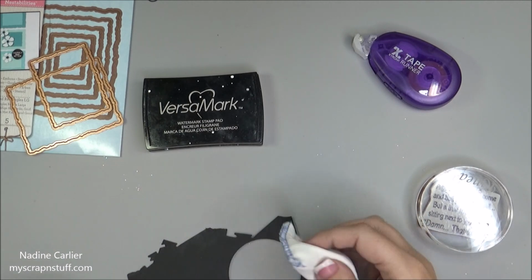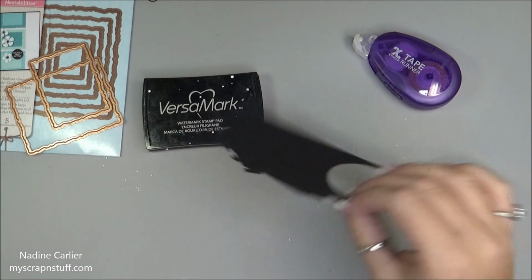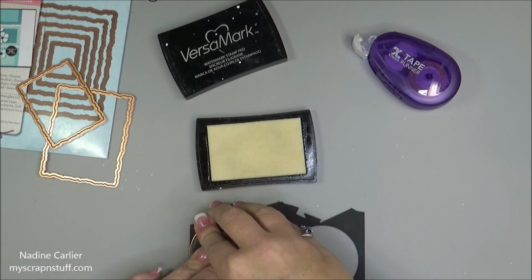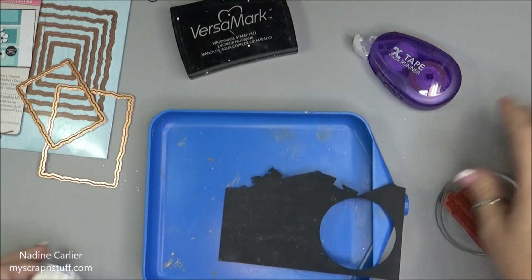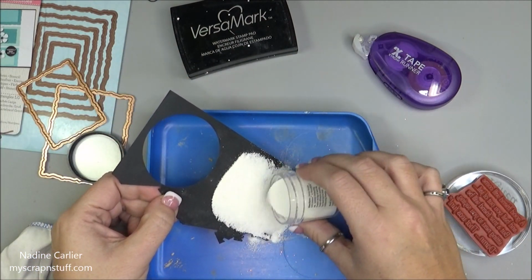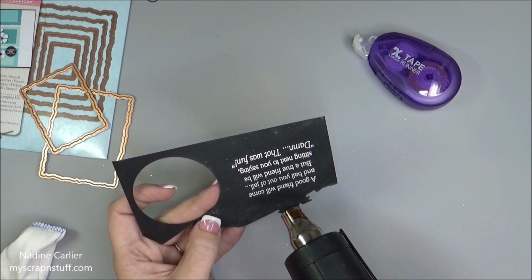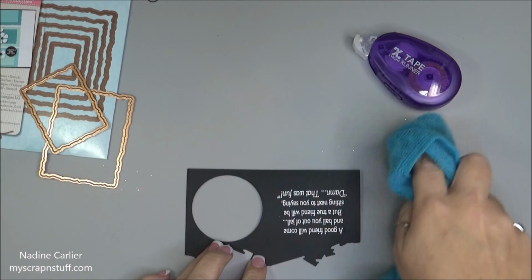First I'm going to use my embossing buddy here, just to put some powder down so that when I emboss it with embossing powder it doesn't stick where I don't want it. So I'm going to stamp this with some VersaMark ink like that, and then I'm just going to pour some white embossing powder onto that, and then I'll heat set it. Okay, now that that has cooled off, I'm just going to wipe off that powder.